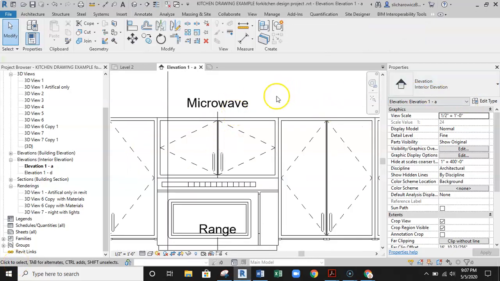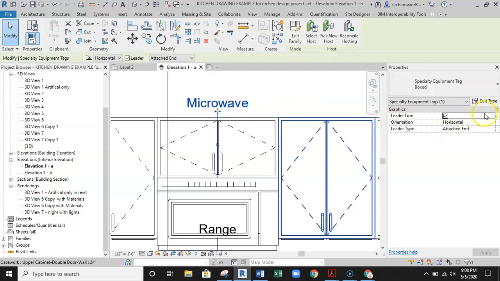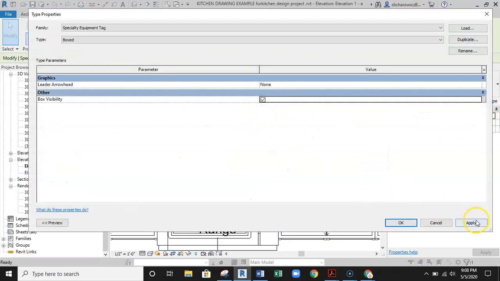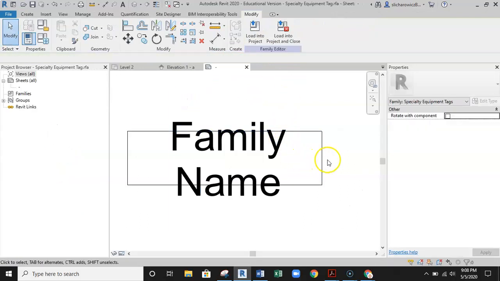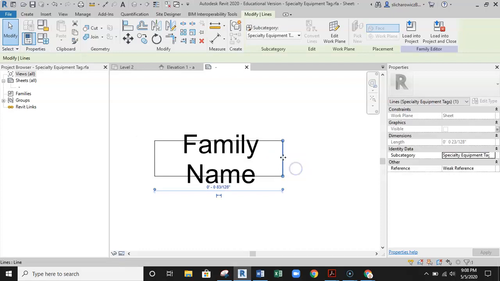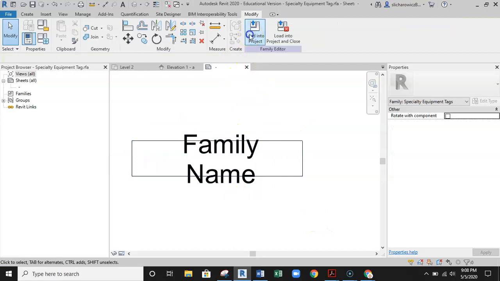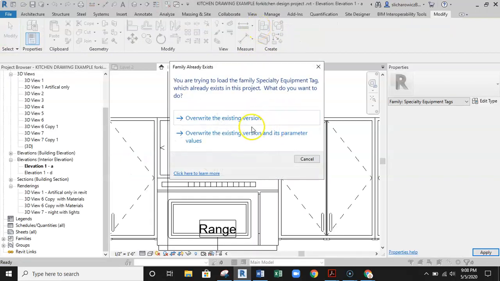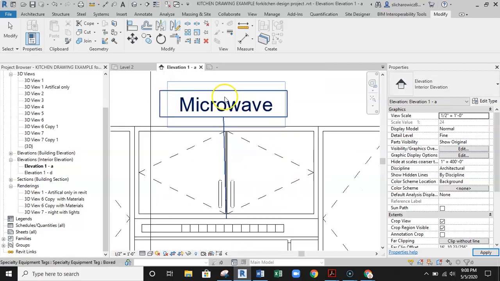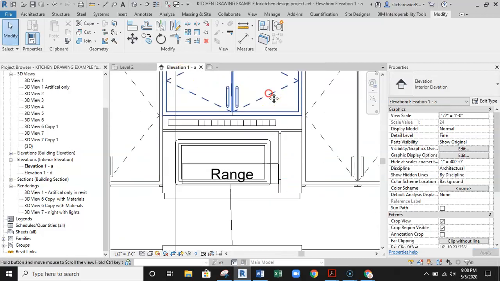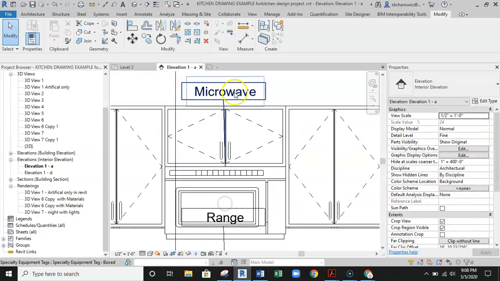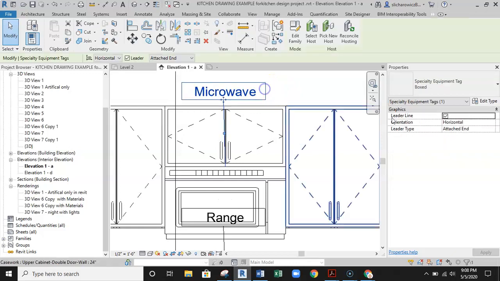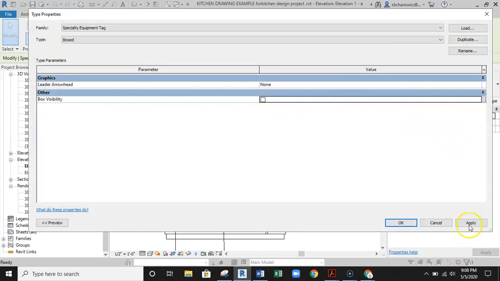The other way you can deal with that is by going into the family itself. First, let me turn that box back on so you can see it. You can go back into Edit Family, and you can actually make this box larger. This is simply a box, so you can pull this out a little bit further. Hit load into project, overwrite the existing version, and you can see the box is larger. It's not just taking up the size of the text, but it's larger regardless. So I generally just go in, and if it's not working, I just turn the boxes off.